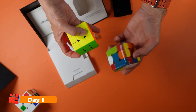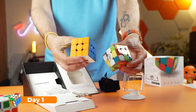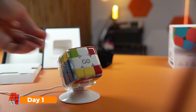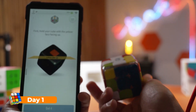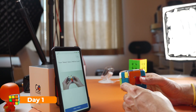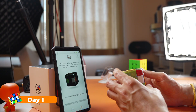The Cube itself is chunkier than a normal one, with rounded edges and built-in magnets — it actually feels premium. I charged it up, paired it instantly with no hiccups. The scrambled Cube then shows up live on my phone — slightly creepy, wildly cool. Now the real test: the Academy tutorials, with step-by-step 3D instructions.